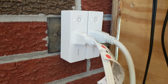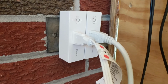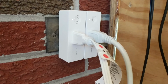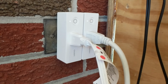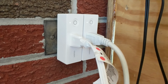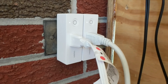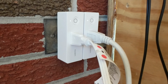You can set rules like turn on at this time, turn off at this time. As long as you have Wi-Fi access, you can see which are on. You can turn them off remotely. Basically good if you also want to go on vacation and stuff. So I definitely recommend getting some type of timer. These aren't probably the best in terms of how well they're done, but I don't really know too many that are better. So I don't think these are any too problematic where I couldn't ever rely on them. They're very reliable. I've had them for a long time. So just a couple minor bugs.